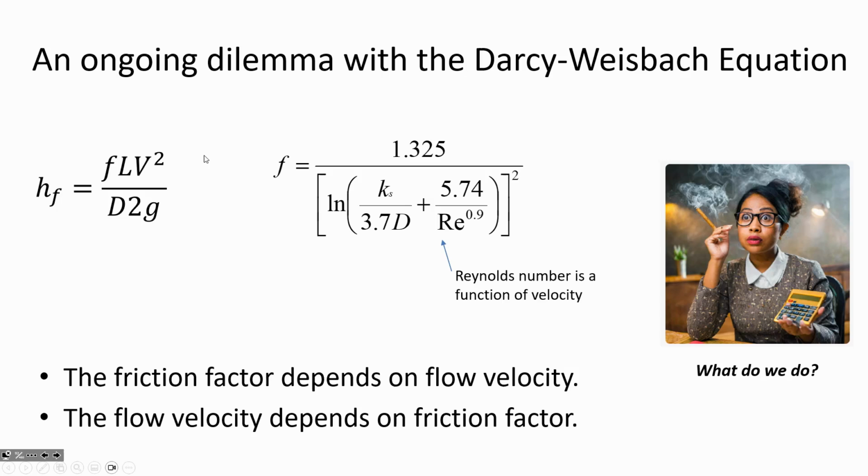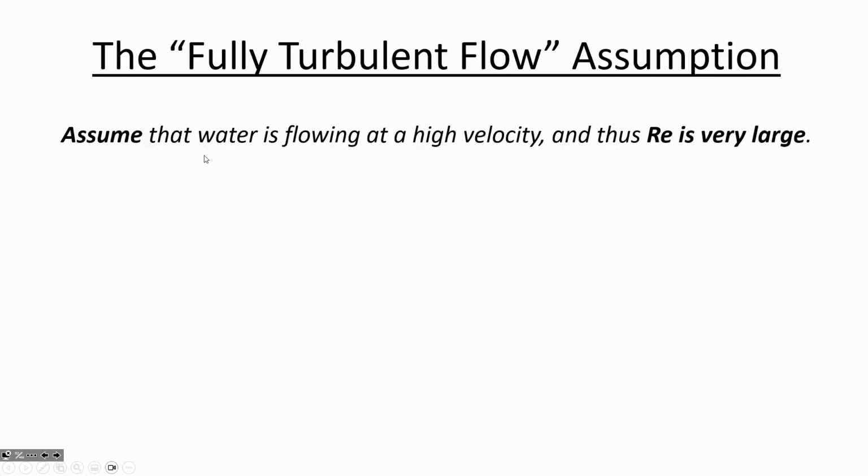Well, what we've done so far is we've just started with a guess of the f value. And we can do better than that. That's what the fully turbulent flow assumption says: you could just start with some uneducated guess for the f value, or you can get a little bit closer to the mark by looking at part of the Swamee-Jain equation, or looking at part of what influences the f value. Even if you don't know all of the factors that influence the f value, you know some of them at the outset of a problem.